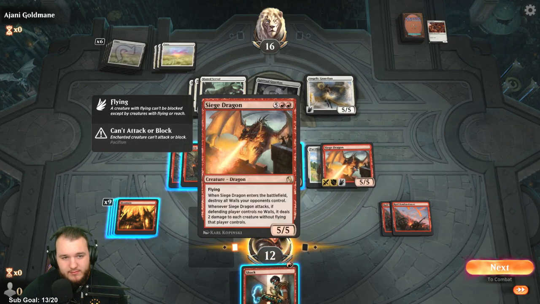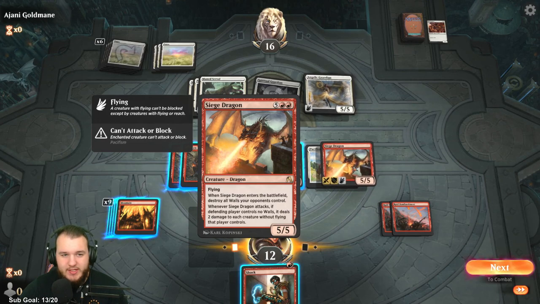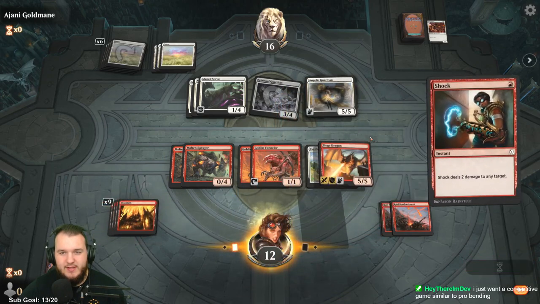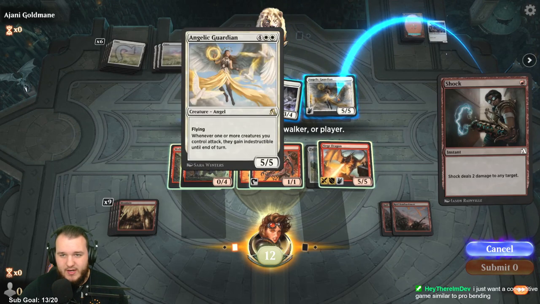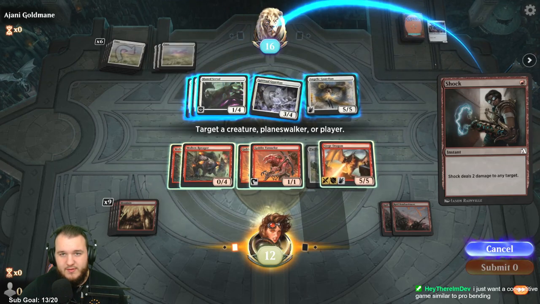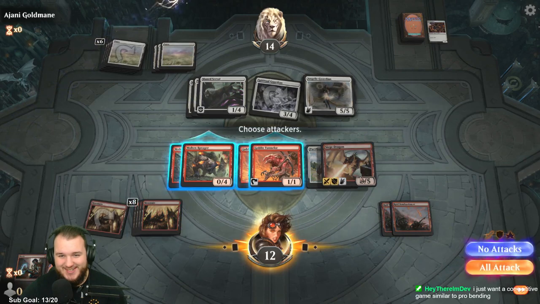Crap. Can attack or block. Enchanted creature can attack or block. So this literally can't do anything, like, at all. Shock deals 2 damage to any target. Crap, dude. I don't know what to do. I mean, I can do 6 damage to that. Sure.